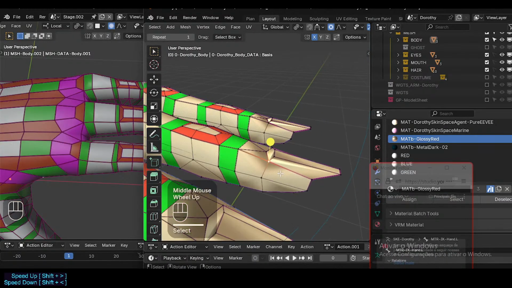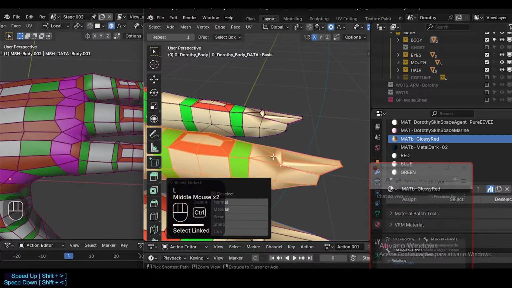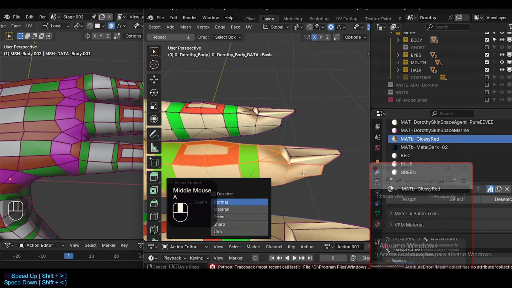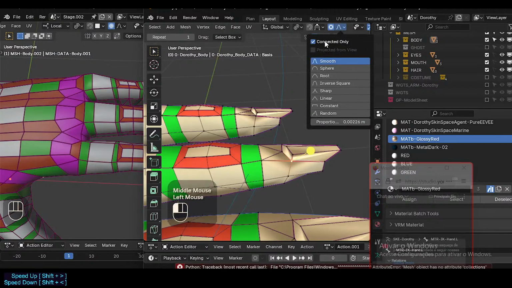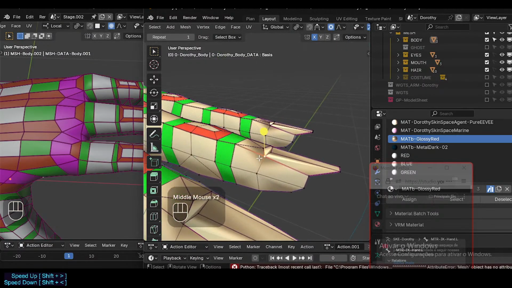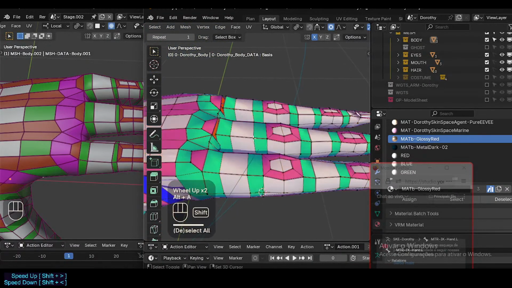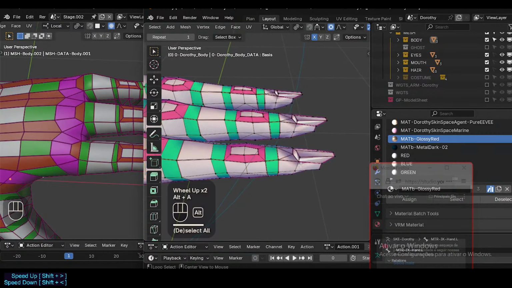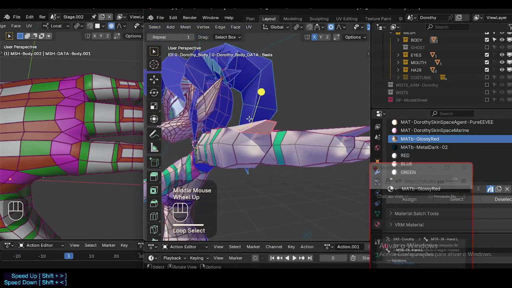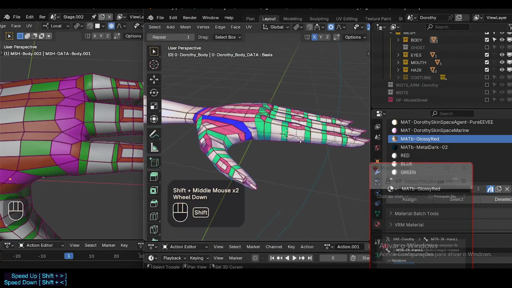Okay, I don't know what's happening here. Looks like I have problems with the normals here. But I don't see it. Yeah, it seems bugged.